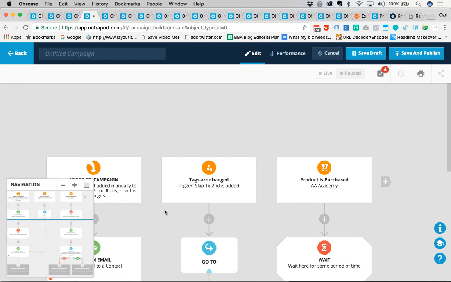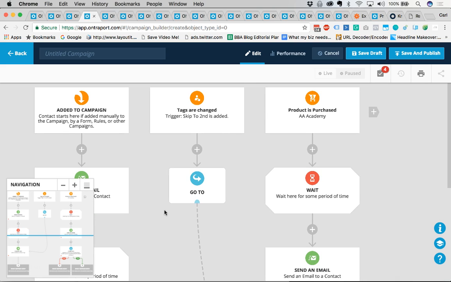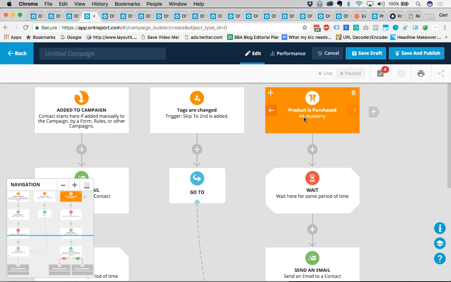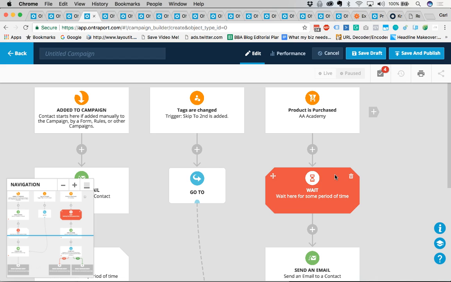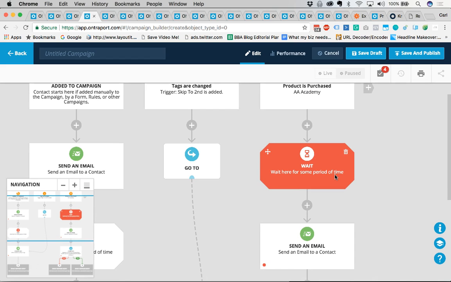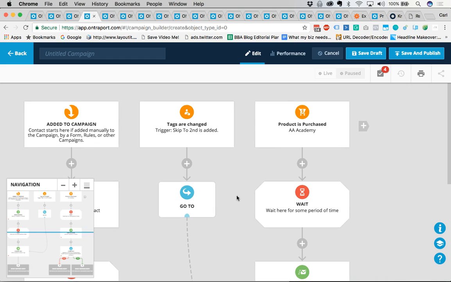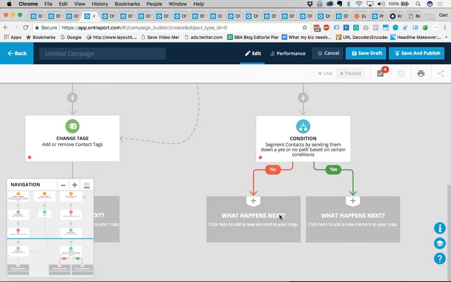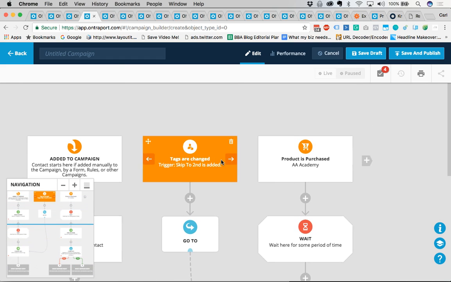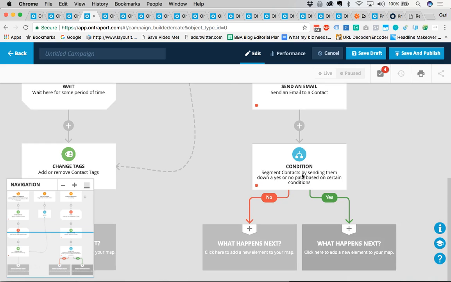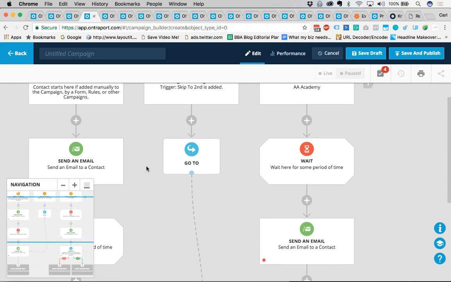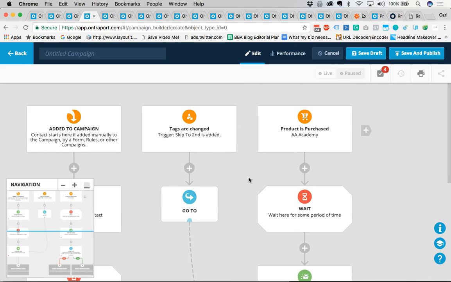It's really brought Ontraport in line with the other tools, and they've actually taken a step up, because of the ability for multiple triggers like this. Unlike Infusionsoft, for example, if you've used that, the campaigns can become very messy because all of these elements you move around yourself. Whereas they've taken the approach similar to ActiveCampaign, where it just auto creates the structure for you. So this map will just continue to grow. You don't have to move things around, and that keeps it neat and tidy. So that's really cool of what they've done there.